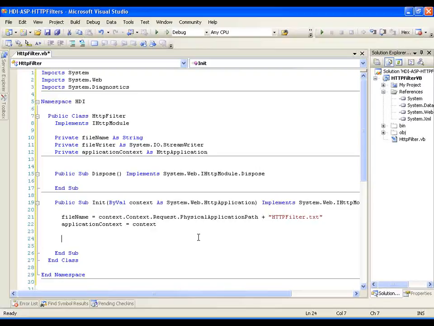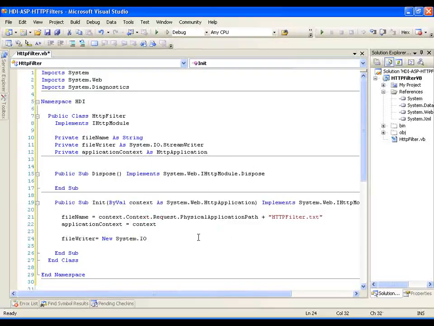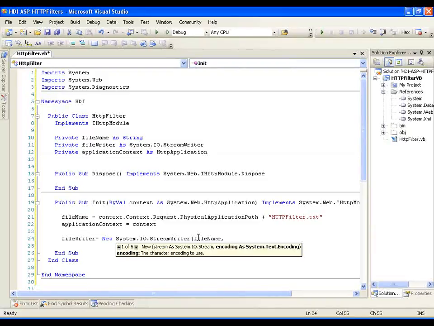Okay, let's write out the first information to our file here in the init method. To do that, we need to set up our file writer that we created up above. So that's a new System.IO.StreamWriter, and here we need to pass the file name that we have stored in the module variable, and we will put true to indicate that we want it opened in append mode.